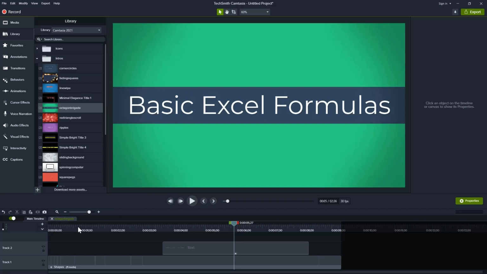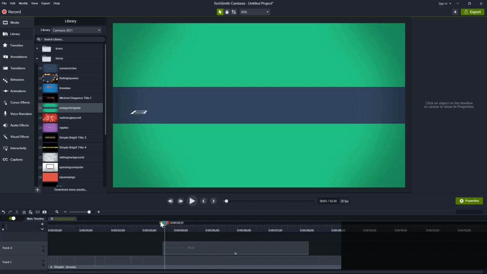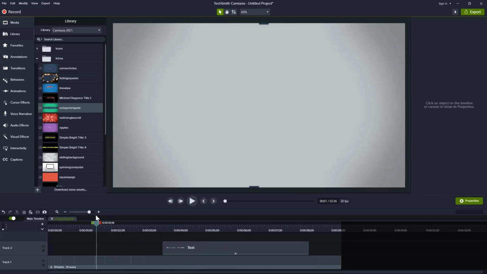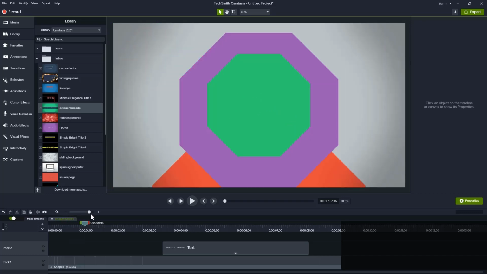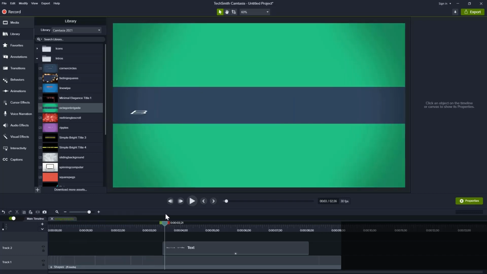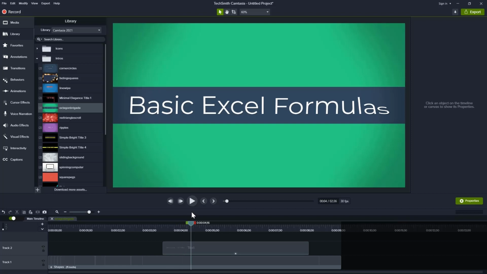The first step is to go to the plus sign here in shapes. Again, all of these items that you see displayed in the introduction, all of these shapes are independent items that have been animated to look like this. So let's see how we can edit each of those independent shapes.